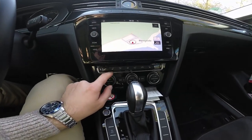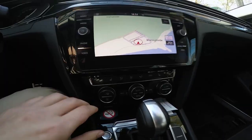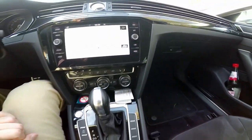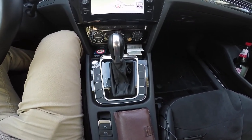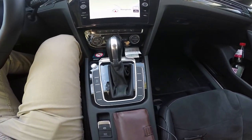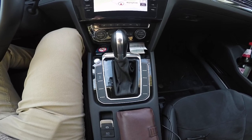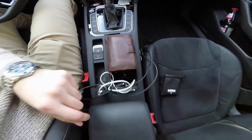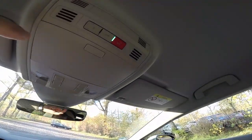Below, the air flow controls including seat heating and conventional climate control settings. We have the Rest and Sync functions available. Sync is used to synchronize the climate settings for the driver and passenger, while Rest uses residual heated or cooled air from the engine to warm or cool while the engine is turned off. The car comes with a 7-speed DSG gearbox, keyless ignition, and start-stop button. The electronic parking brake is available as well as the auto hold function.